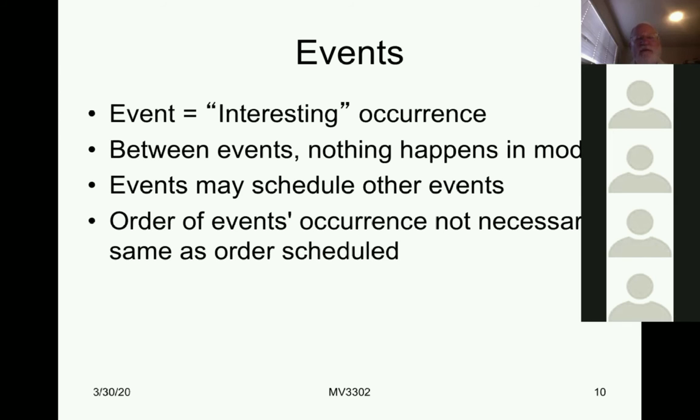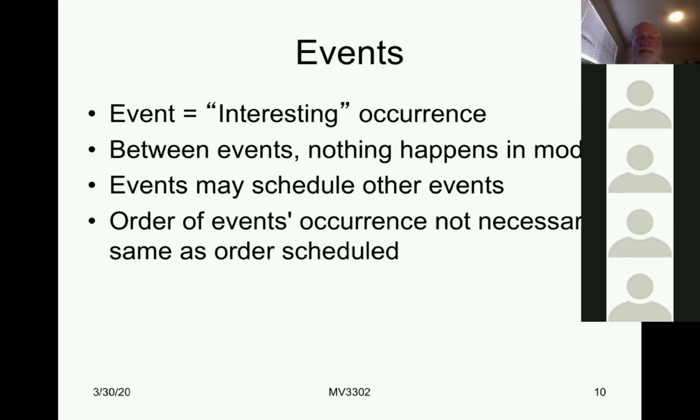Now, the thing is that when you're creating one of these models, the events may schedule other events, and we'll see what that looks like as well. So basically, creating a discrete event simulation model is really very simple, although it's not always easy. The events that schedule the other events may actually occur in an order outside of that scheduled. In other words, the events that actually occur as the simulation unfolds are not in the order that they were scheduled, but in the order that they were scheduled to occur.